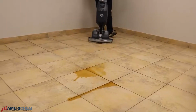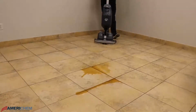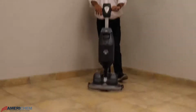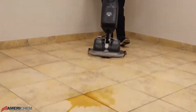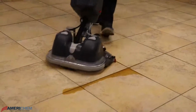I've got the 244 in scrub mode. My deck's down, my squeegee's down. I'm going to engage it. So as I've told you, you're going to grab the red handle. You're going to get a battery gauge at the top. When I push the yellow button, which is by my left thumb, the unit's going to start. You can hear the vacuum on. You can see the brushes are turning. I'm going to hope there's a spill in aisle 5. We can now go out.